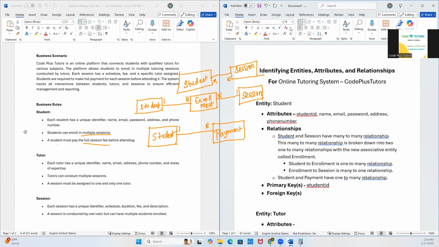So when you talk about this next entity, the tutor, let us get into the attributes of it. The business rule has kept it easy for us.